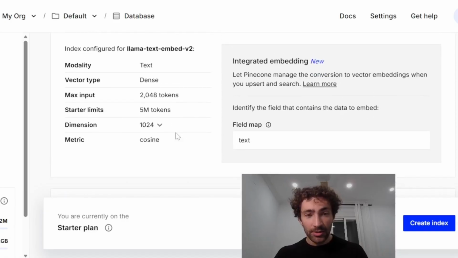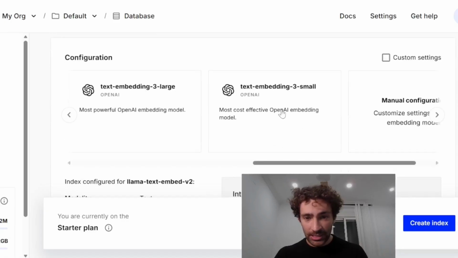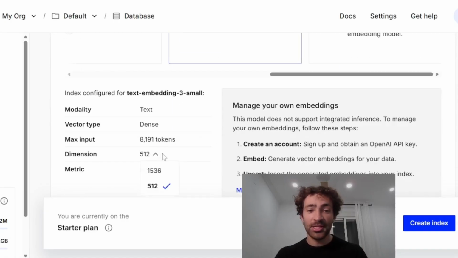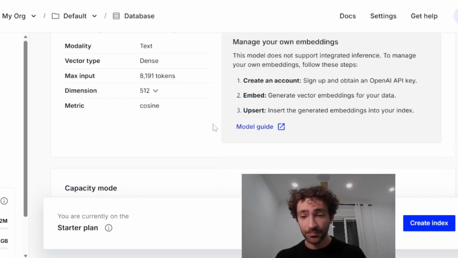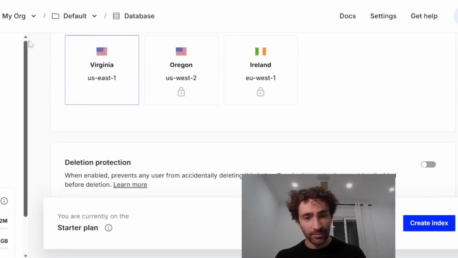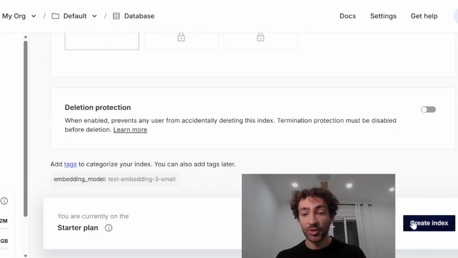And then the last thing I did when I select this, I changed the dimensions to 1536. This is just from historic knowledge of using this. I know that n8n sends the information in the dimension 1536, and it needs to equate to the same on this side. Everything else can stay the same, and you just create the index.